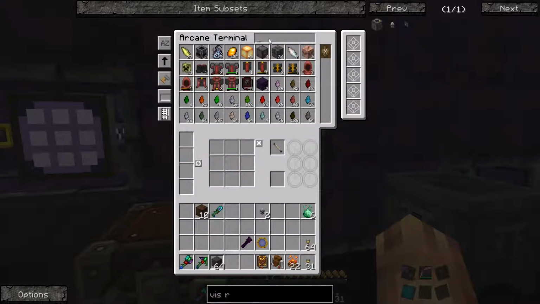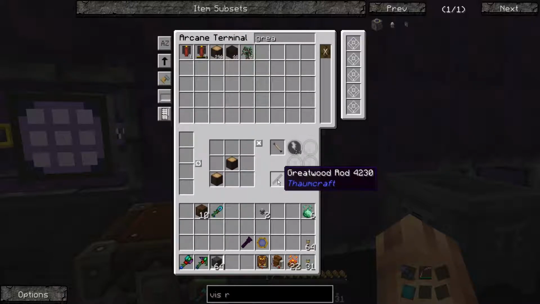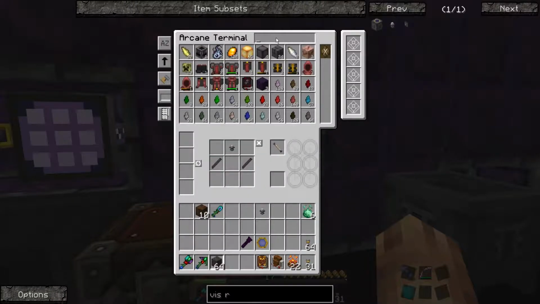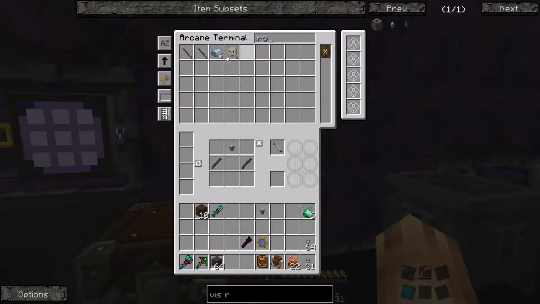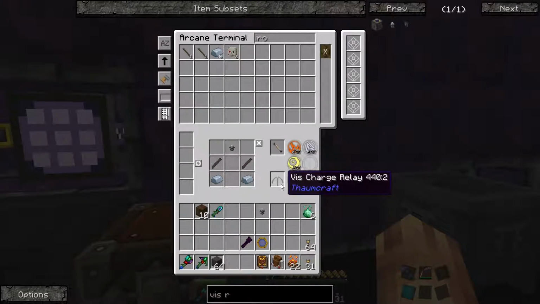Because we're also going to need some gray wood. And we are going to need to turn those into rods. We're going to need 2 of those. And in one of these, we are going to place our rods. Just like that. Grab some iron. And there we go. A little bit of Ignis, a little bit of Ordo, and a little bit of air, which we should have plenty left. We sure do. And we can get the V relay charger.